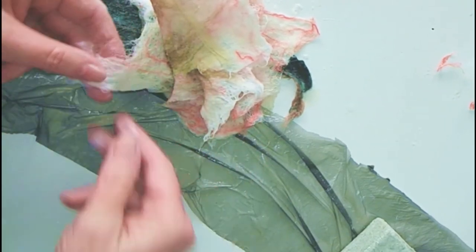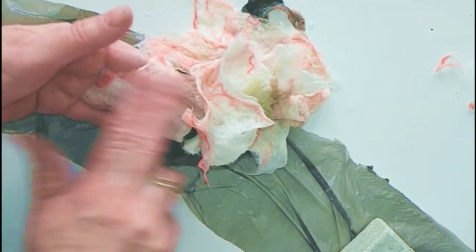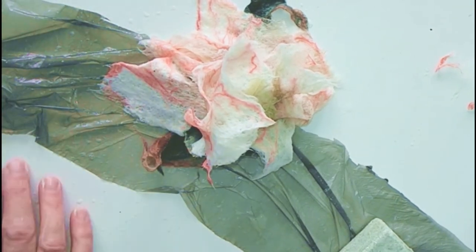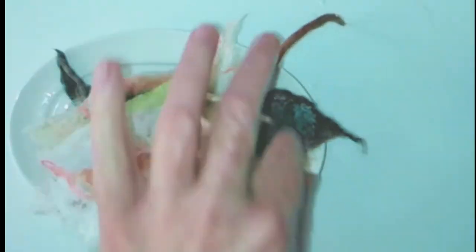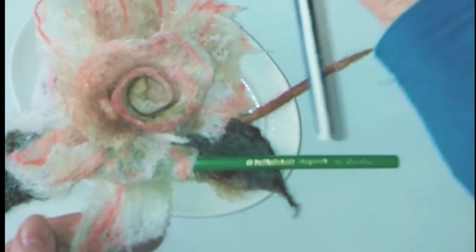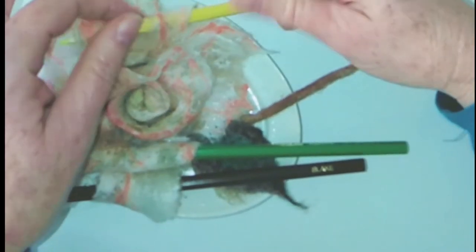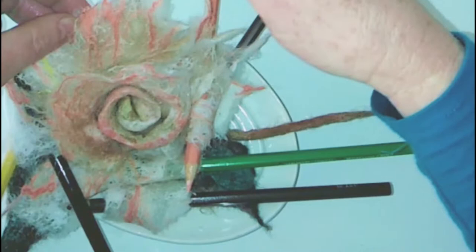Instead of trimming all the wool away like I'm doing, I could have just used less in the first place. That might be the next experiment I do, trying to make a smaller rose. And lastly we get to stiffening the rose. Some of you will have seen that in my other videos as well. I'm using PVA glue that's very watered down, so it's almost like very runny cream, not quite as thin as milk but a bit thicker than that, a bit lighter than cream.